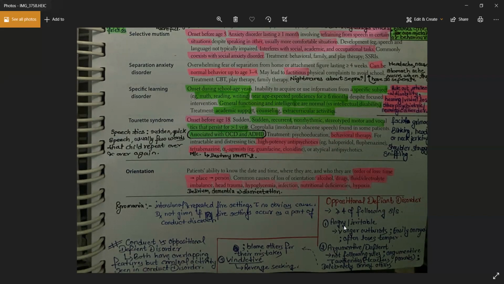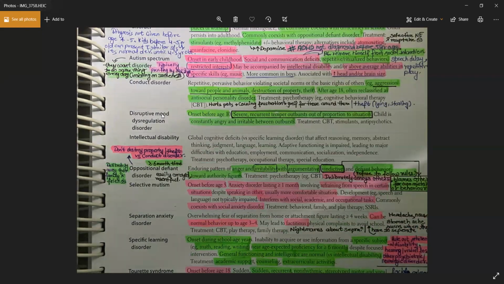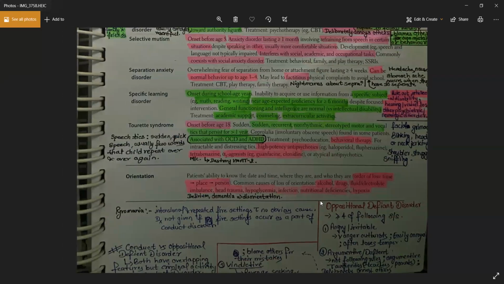If the patient only has the angry or irritable behavior, and not the other three, think about the disruptive mood dysregulation disorder, in which the patient always has a very angry mood. They will become very irritable and have these anger outbursts. Only the first feature of oppositional defiant disorder is present in disruptive mood dysregulation disorder. Along with these four features, if there is also criminal activity, think about conduct disorder. If you have only these four features, without any other association, think about oppositional defiant disorder. Is that okay?